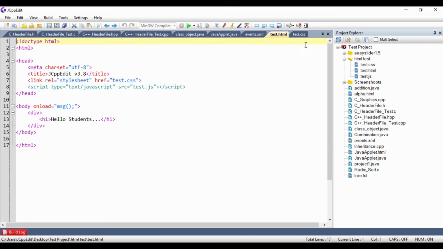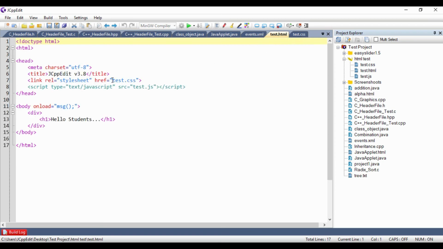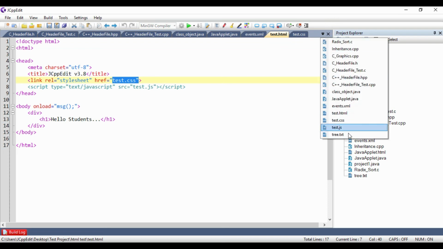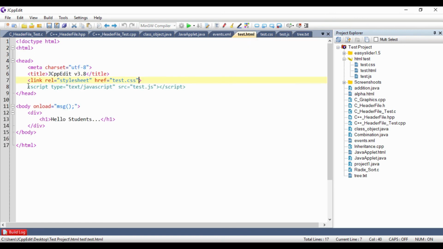Here a simple HTML file is written where I also created another CSS file and it has been linked with this. Now there is also a JavaScript file. A simple JavaScript function has been written with the alert message "hello student," which has also been linked with this HTML file.